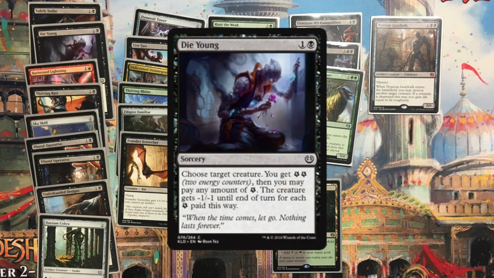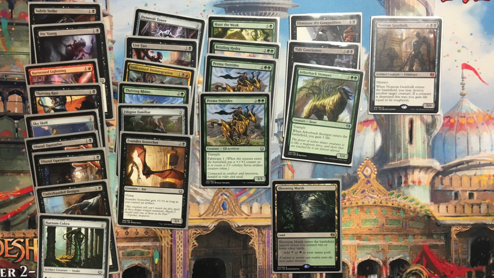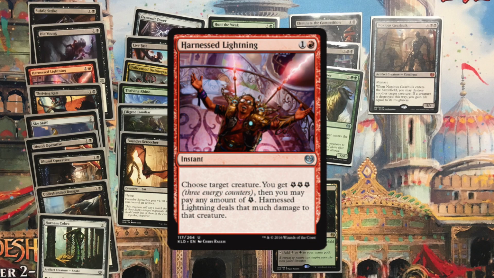Die Young, that's the kill spell, basically. You get 2 energy for 1 and a black instant, and then you can pay any amount of energy to do -1/-1 to a creature. So, if you have a ton of energy, you can destroy, I don't know, maybe a Gearhulk or something, right? Harnessed Lightning, basically the same thing. 1 and a red for an instant that gives you 3 energy, and then you pay an amount of energy to do that much damage to target creature.